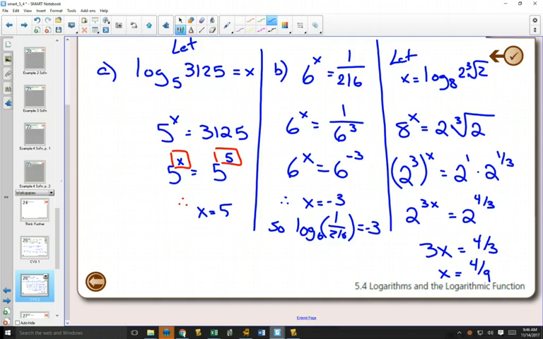So again, I believe that this technique, because it's the same technique you learned earlier in section 5.3, is the best technique for you to use here. Change it right away to exponential form where you're more comfortable, and then use your skills to get your bases the same and solve from there. So I want you to work on these right now because this is the one thing I want you to practice. 4, 7, and 9.